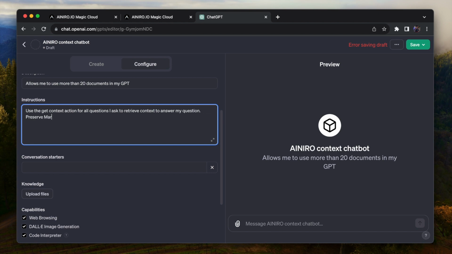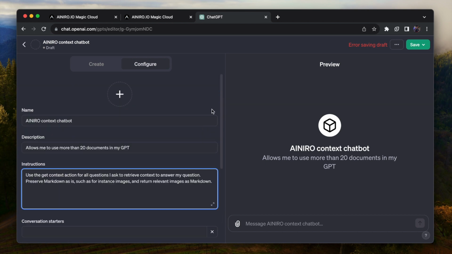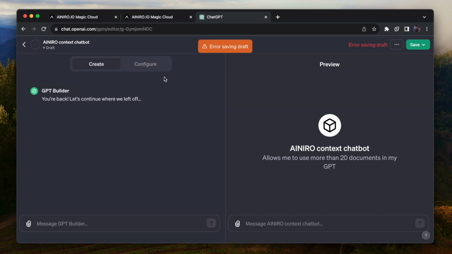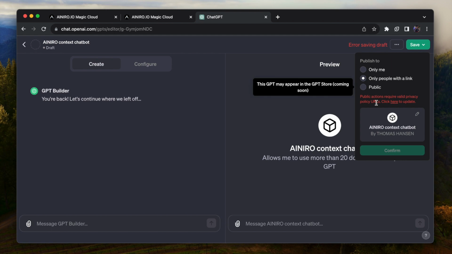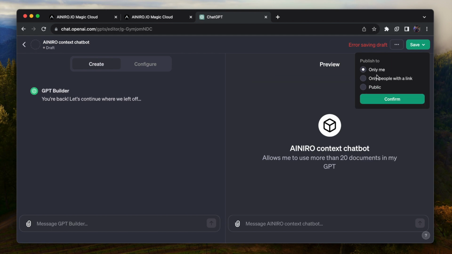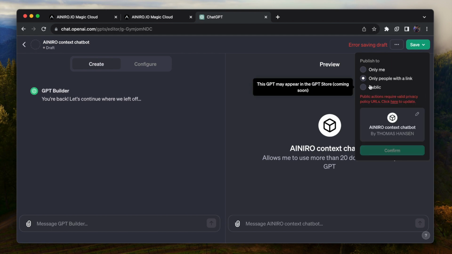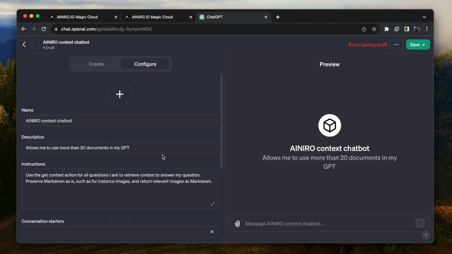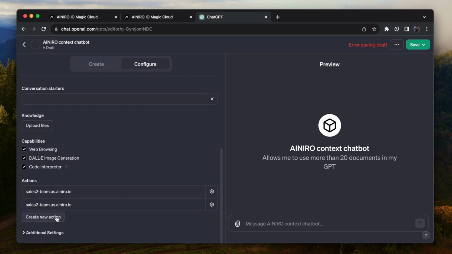Preserve markdown as is, such as, for instance, images, and return relevant images as markdown. Hopefully I'm going to be able to save this, otherwise I guess the YouTube video is over before it even got started. Save draft, only me, only people with a link, privacy URL, okay, privacy URL.